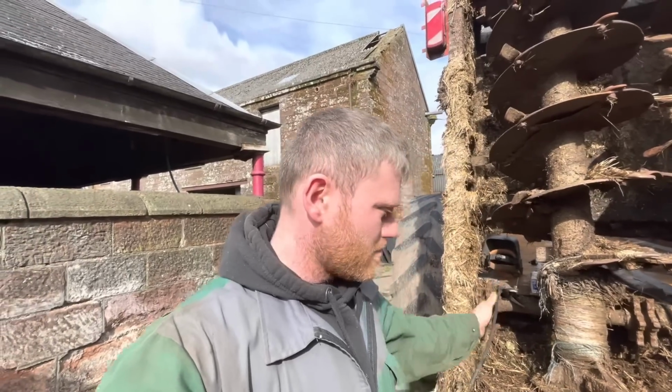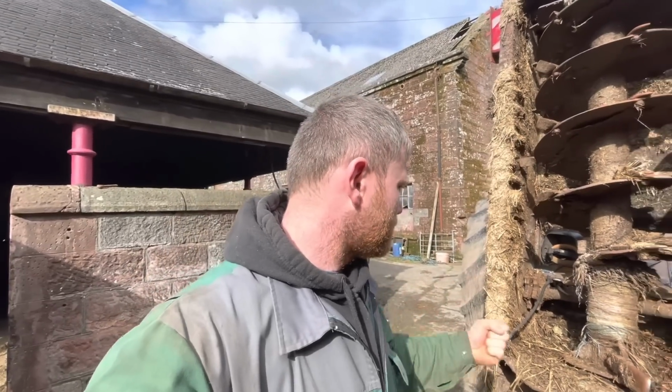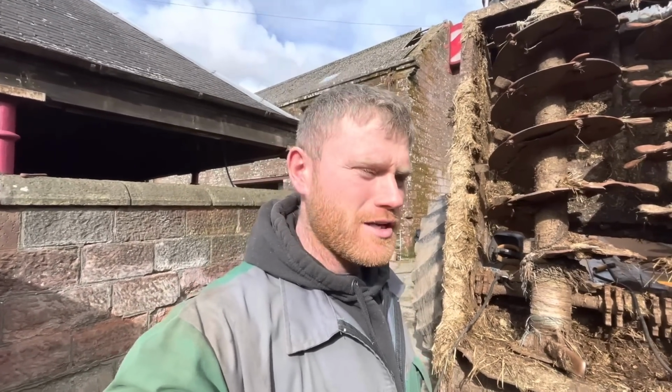Sunny today, it wasn't meant to be, so I'm thankful for that, because this isn't fun in the rain, especially when you're changing the rods. You can get a wee zap. I've had that before.